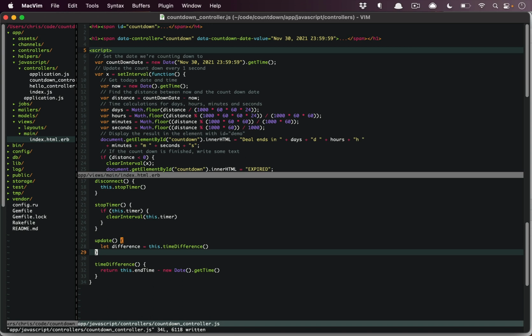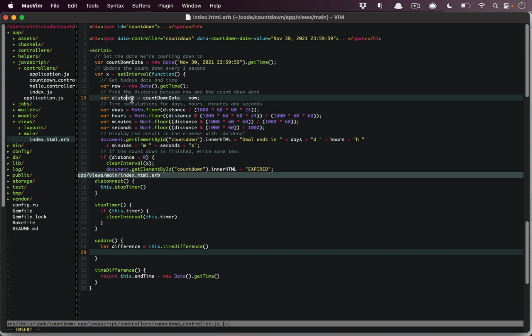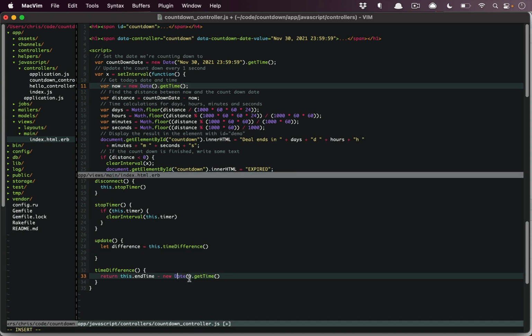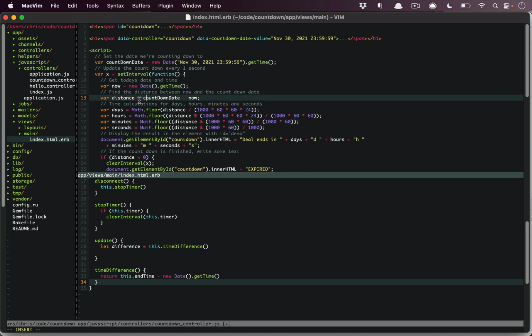So this time difference is being calculated well, and it is the number of milliseconds between the two dates. Now we have this distance where it was doing the same thing, just assigning the current time to a variable called now. We don't really need that ever, so we can just have a method that returns the time difference between the ending and the current time. So then it gets us that distance, and we can copy the calculations here for the days, hours, minutes, and seconds left, and we can then pull those over as well.